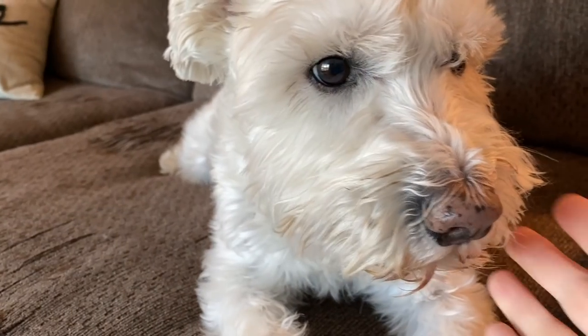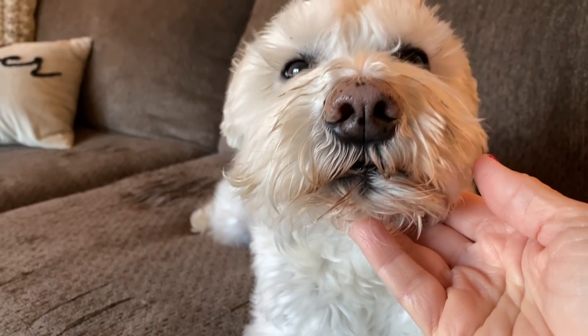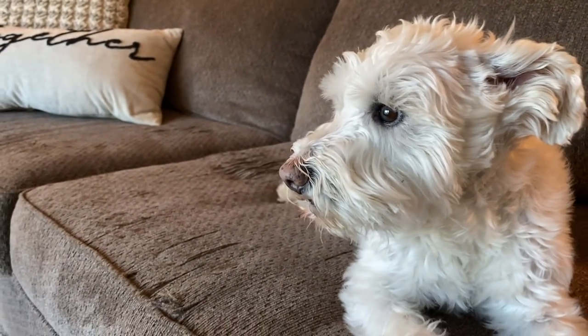Really, the only part of Maxxie that ever gets kind of discolored is his beard. It gets in his food, and then he is constantly licking his beard. And so around his mouth, it'll get kind of brown and yucky. And that's really the main reason I want him to have a bath today. Let's go talk to Maxxie and see how he feels about this.